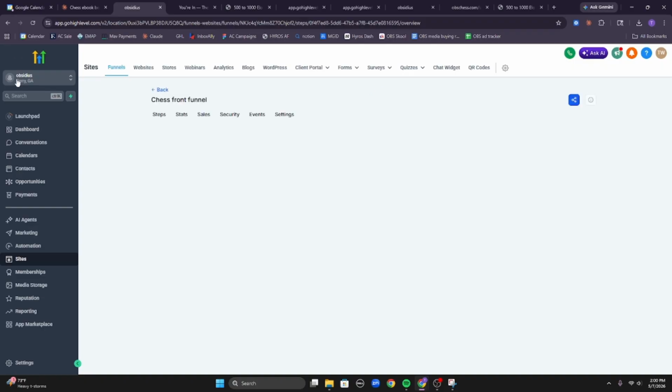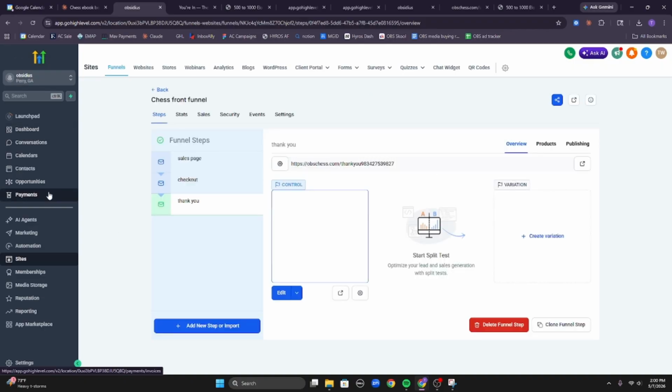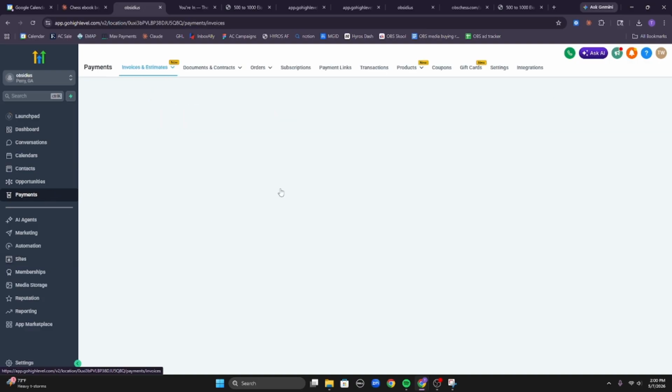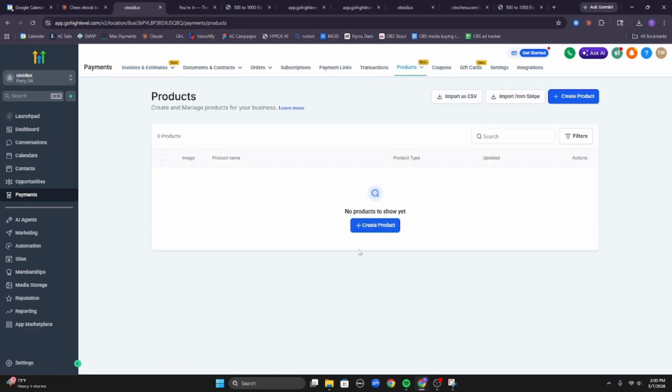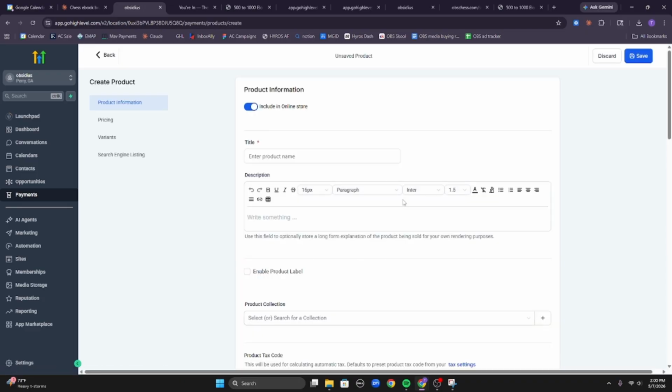One is we need to actually add this product in as a product so that they can actually pay for it. So go over to payments and, is it under payments? Yeah, payments, and then go to products and hit create product. And the name of this is 500 to 1,000 ELO in 90 days.